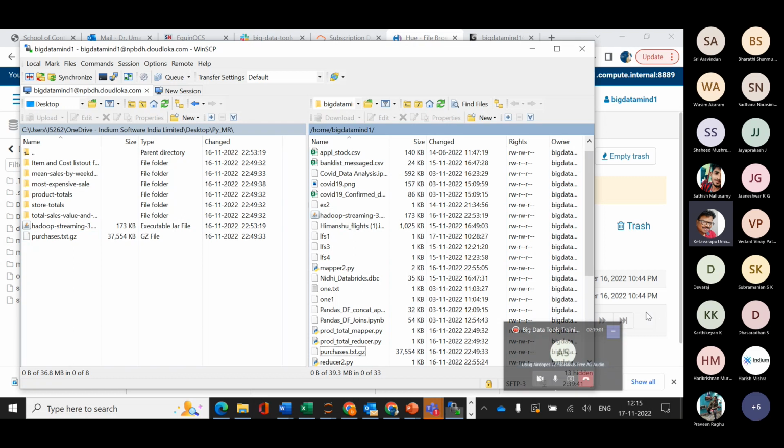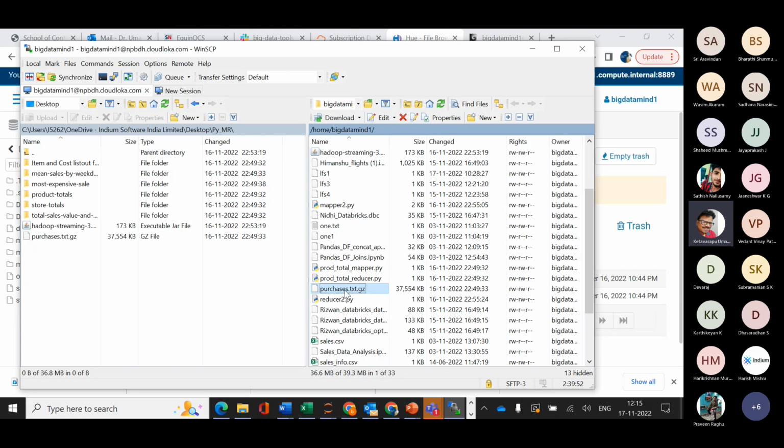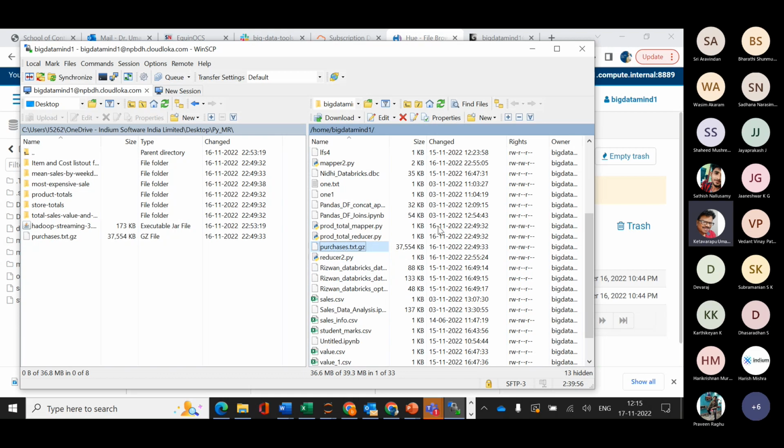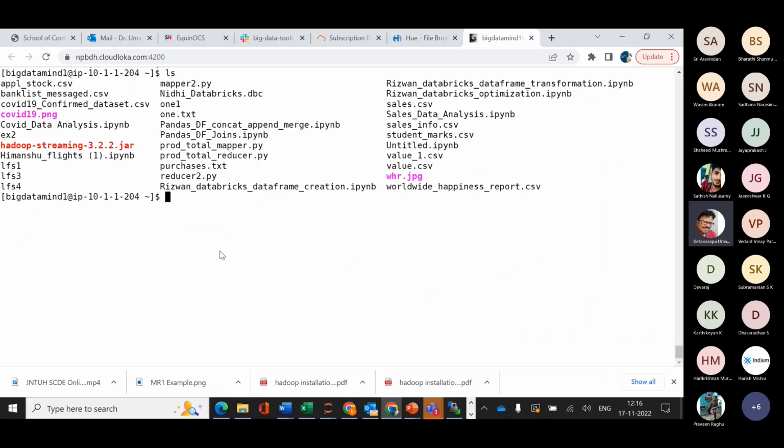A gz file is a WinZip kind of thing, like how we work with RAR files. Similarly, in Linux, I have the gz file. Now I have this gz file in my local file system. Then how do I turn this file into a normal text file? Just go back, and there is a command called gunzip, with purchases.txt.gz.